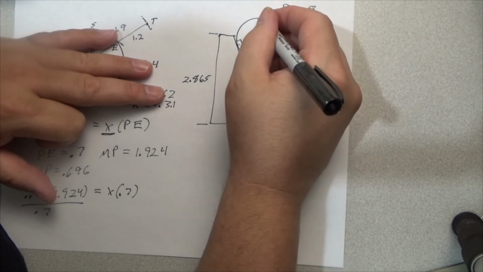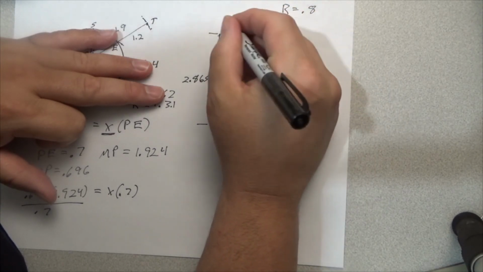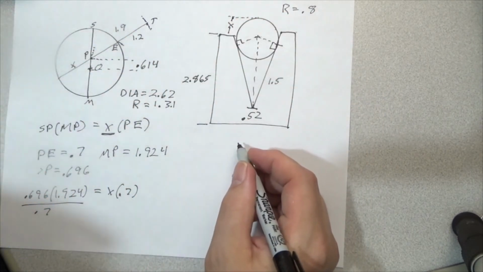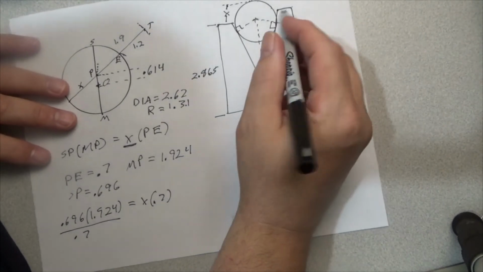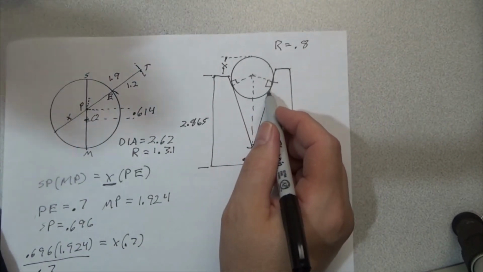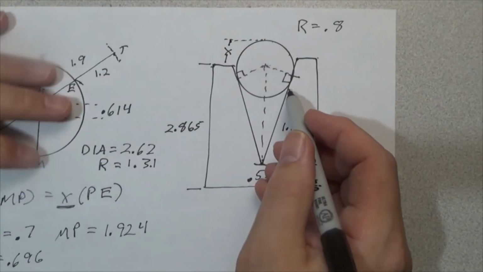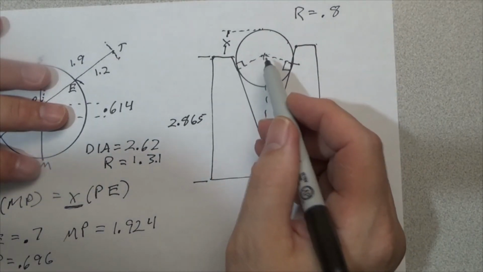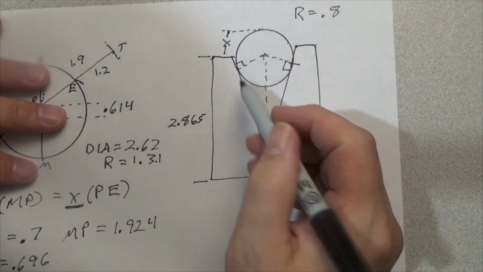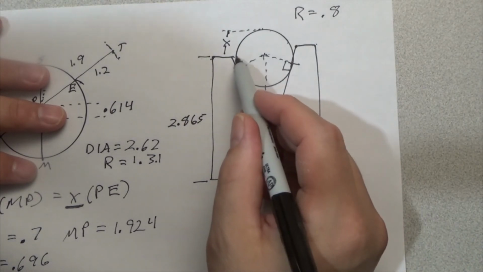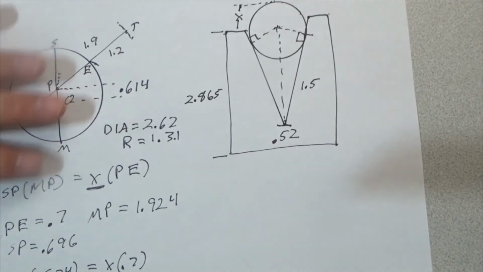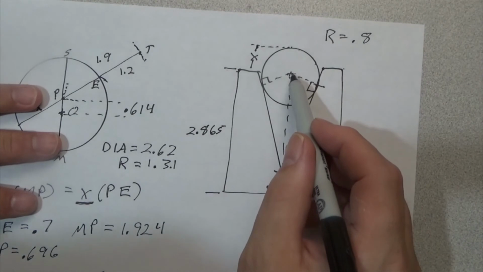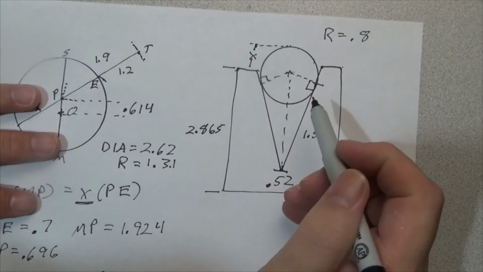So what I'm looking for here is x, which is the distance from right there to right there. Now, it might look like it the way I've drawn it, that this center point is above that, but it's not supposed to be, okay? This right here is not lined up at all with that center point. The center point should be drawn a little bit below that.